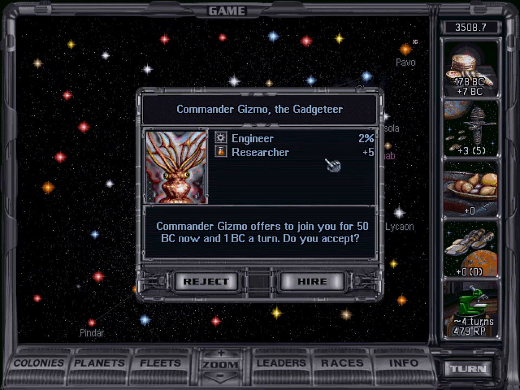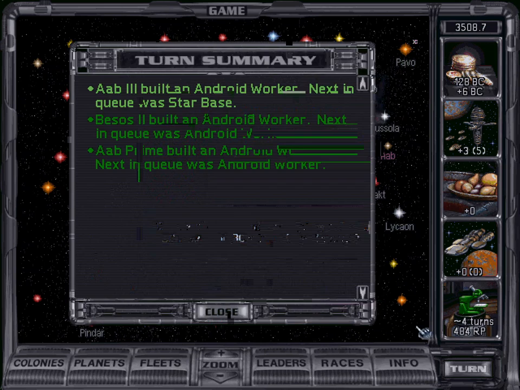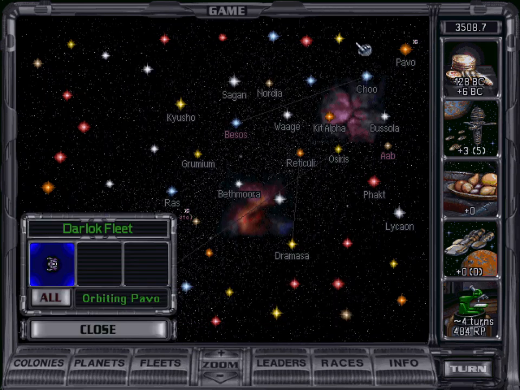Engineer, 2%. It doesn't restore your shields, as it says in the standard original text. It restores actually your hit points of structure and armor. And researcher flat 5 plus 5. So 479 will become 484. You continue scouting. You can't go there, but you can go there.